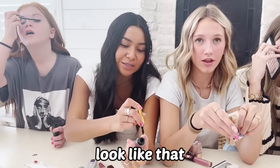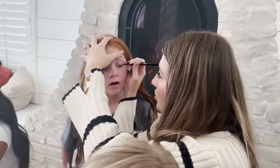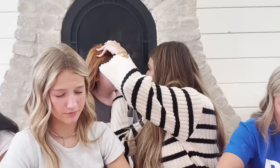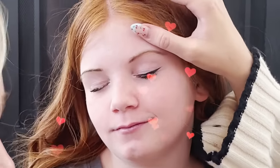That's not what you would look like. No, that's what I used to do my makeup back then with a lot of these products. Yeah, but some girls didn't know how to do it. Well, some people. We've got some eyeliner going on over here. So, we used to do the biggest wing. The wing was the coolest part of eyeliner. Let's see the final product of the eye. Are you guys ready? 3, 2, 1, and... Whoa! Wait, close the eye. That's good, actually.